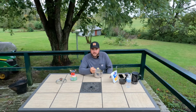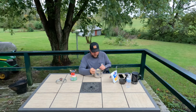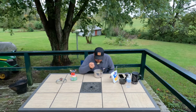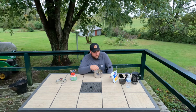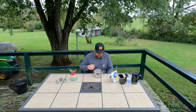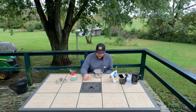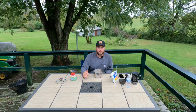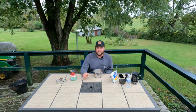Definitely, if you're going to take this along with you, bring some powdered milk. Because it makes this about 50 times better. But this isn't bad. Yeah, it's not bad, but it is missing the milk. Because I've made these, like I said, several times before with the milk. And they taste really good whenever you do it that way. So I guess we both learned something today.